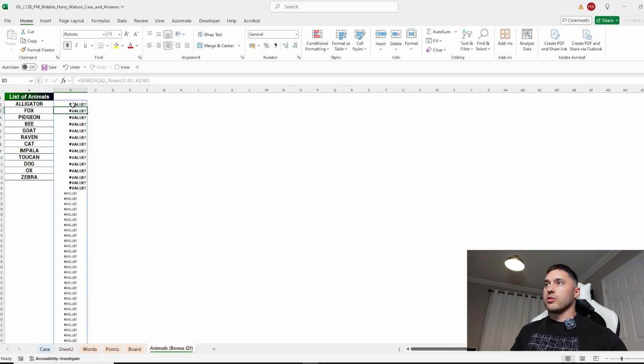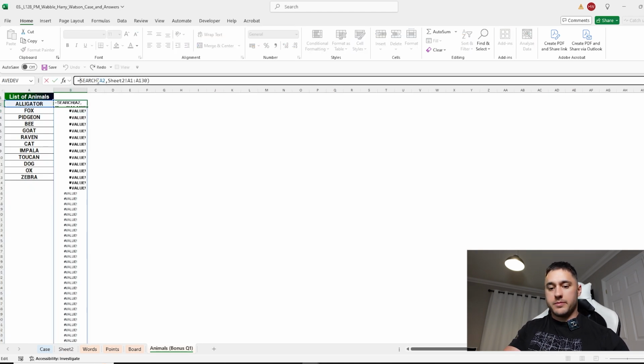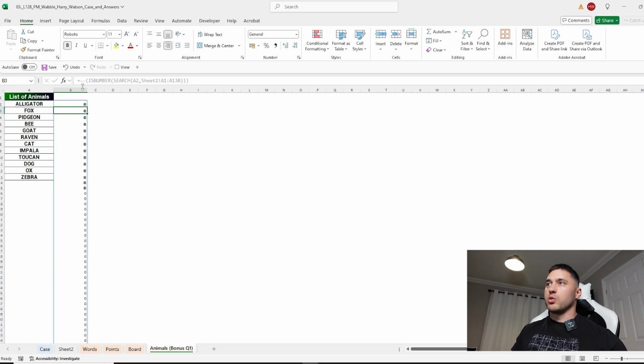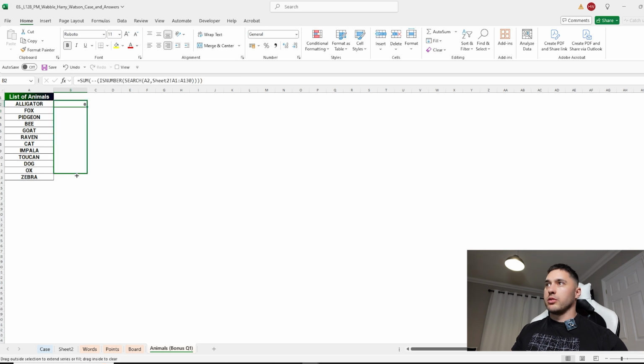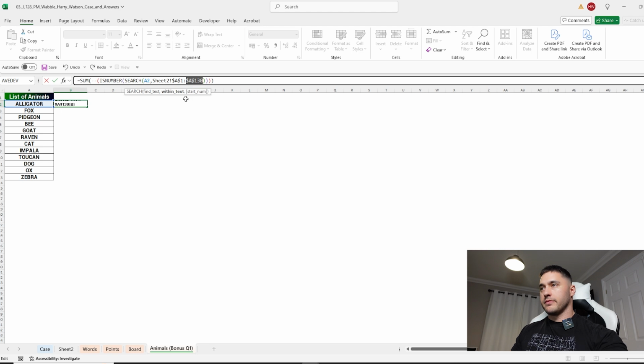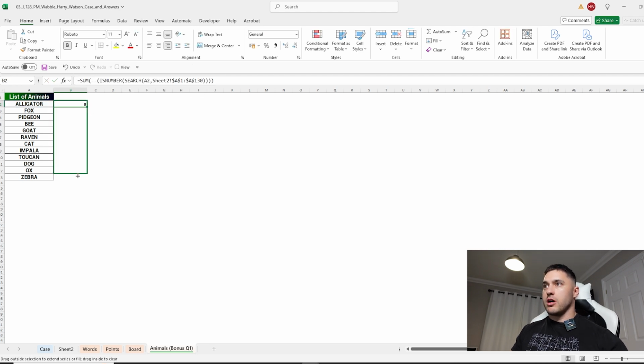That's going to tell me whether it's there or not. So I'm going to say ISNUMBER, and then put a double minus in front of it, and what that will do is convert it into ones or zeros if it is a number. I will then say SUM. This might be a slow way to do it, I'm not sure. And if I pull that, I don't want to actually lock my words here. That should give me how many animals there are. So there are a total of 5.